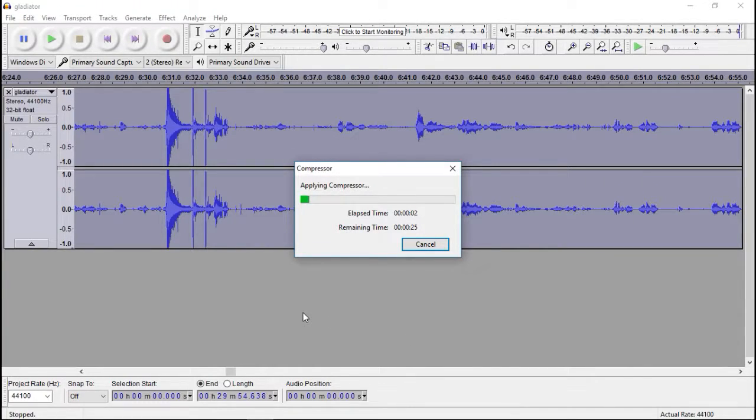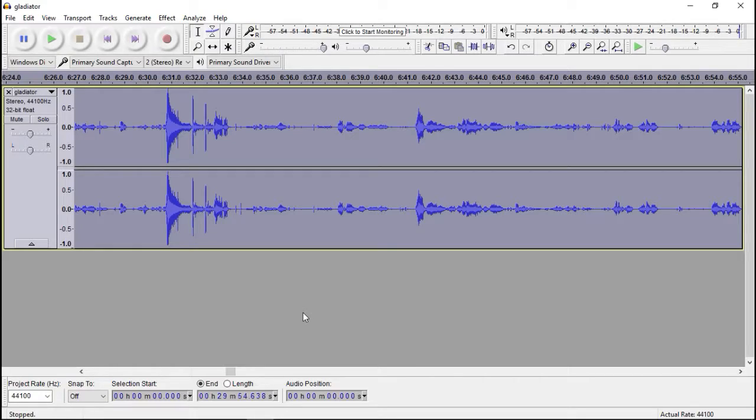And it'll take a second or so to process, and then what you will see is all the waveforms will change just slightly. But it should push that real tall one down and increase some of the lower ones. You see it became a little bit lower, so now it's not clipped nearly as bad, which means it won't distort, but some of these other lower ones got increased. So that's what the compressor does. After I compress it, then I go in and equalize it.